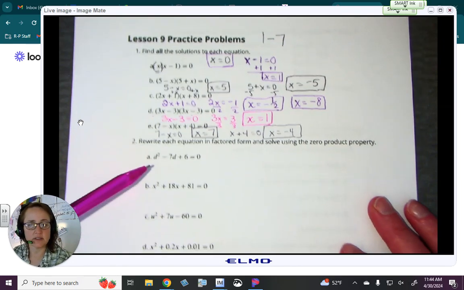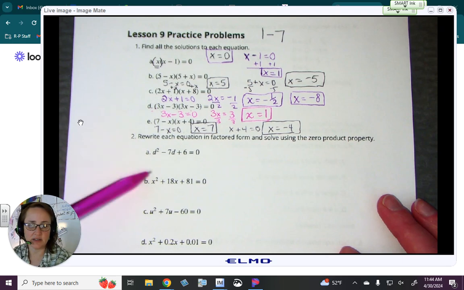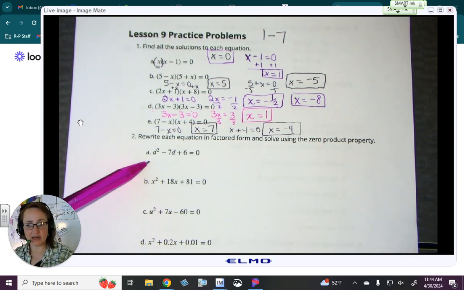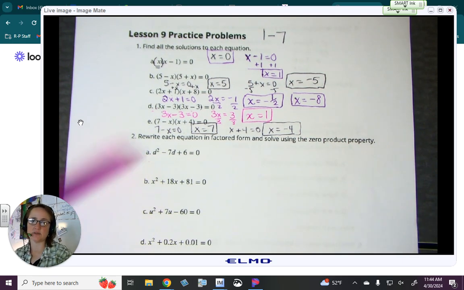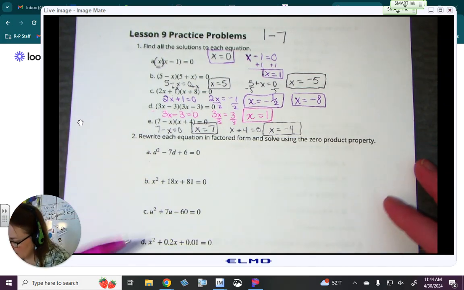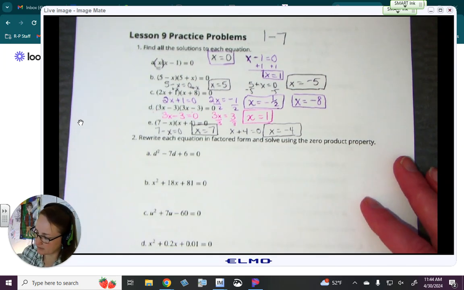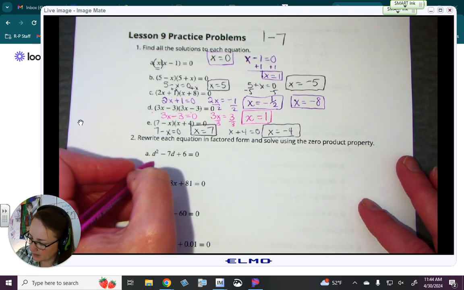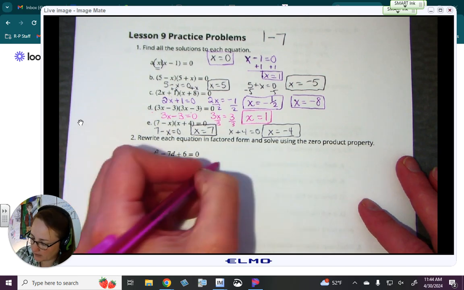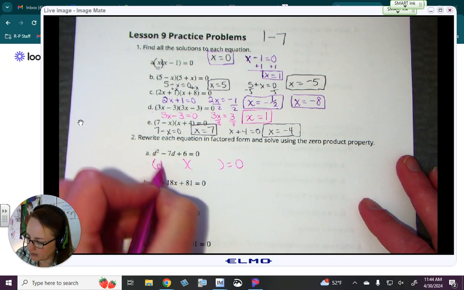Question 2 asks us now to go that step ahead of this one. If we're given standard form, we have to factor first and then use the zero product property. So it's asking us to go backward one step. I'm going to keep thinking about factored form and how this is going to look. So let's see, factored form. I'm looking for two factors. D has to be in each one of them.